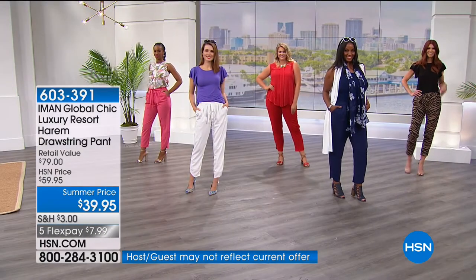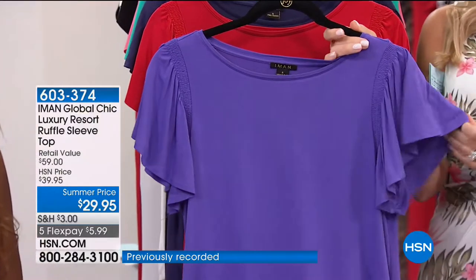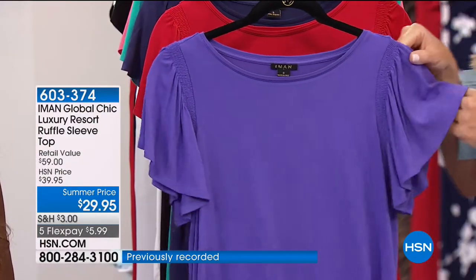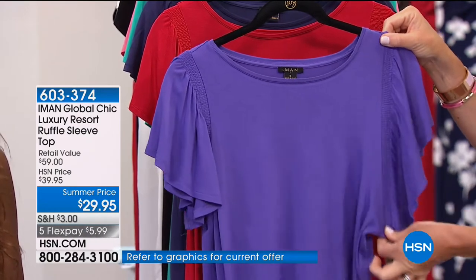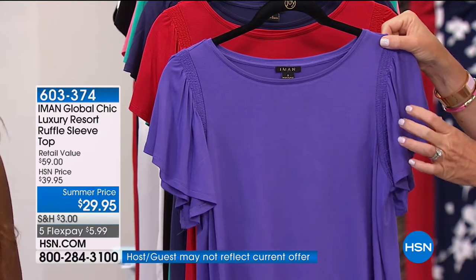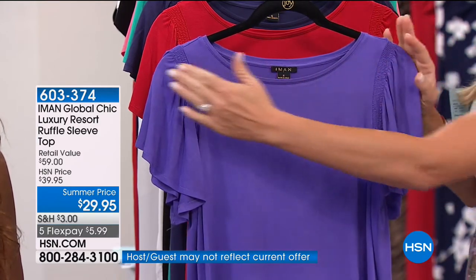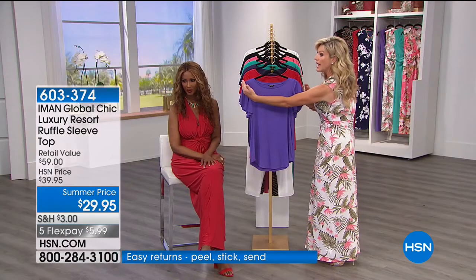I love this top. Anything with soft ruffles, soft fabric. Oh, it's so beautiful. All right, and this is kind of the top that really everybody's been talking about. Everybody's loving the ruffle sleeves. You can see how she did a little bit of elastic going around. See how it stretches there? Isn't that darling? I've never seen one designed like this. I've seen the ruffle. I love the ruffles because when it's wide out here, it makes you look slimmer around the waistline. Absolutely. So here are your colors.